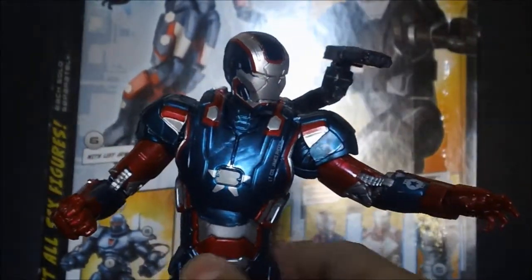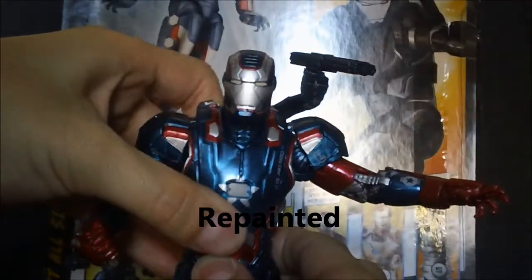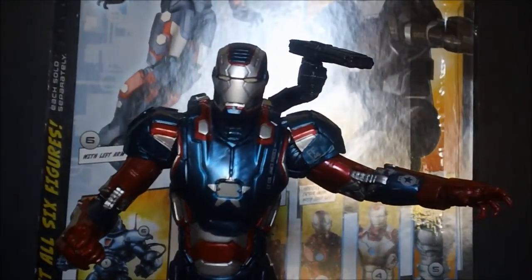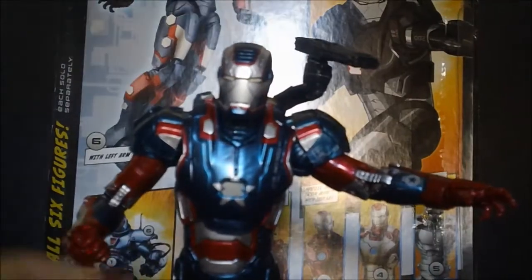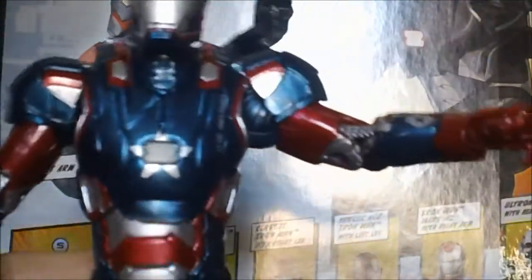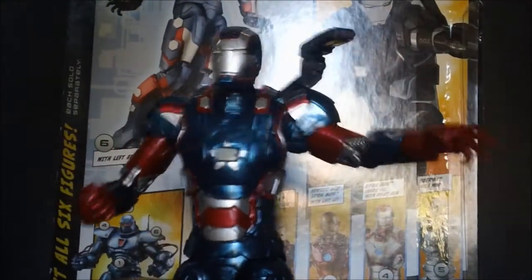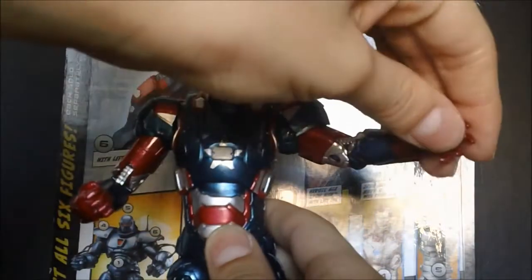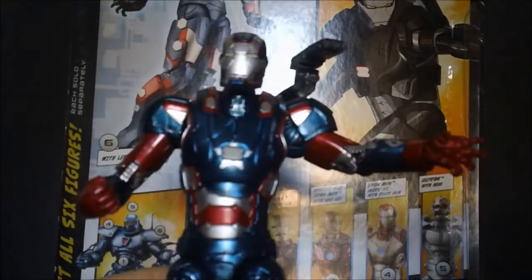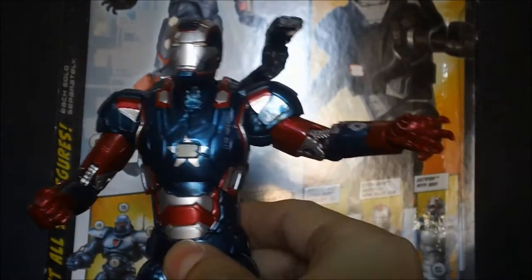The sculpting is pretty awesome. This mold is going to be repainted in War Machine colors when that figure comes out later. The white on the figure is more of a silver tone, and the Arc reactor and eye pieces came out more white than yellow on ours, which I prefer. The repulsor coloring is missing on the palms, but that's alright. The one paint application I wish had been added is the little machine gun detail, but overall it's fine.